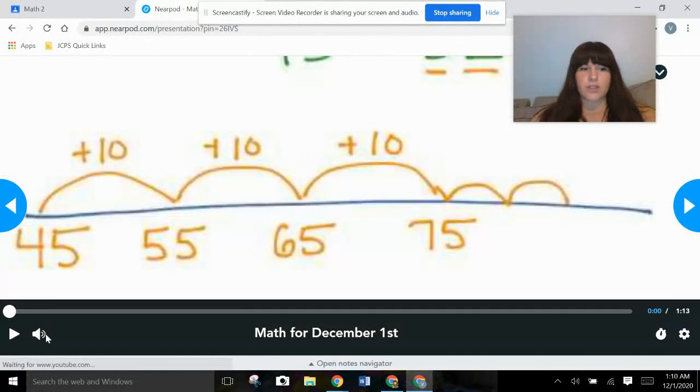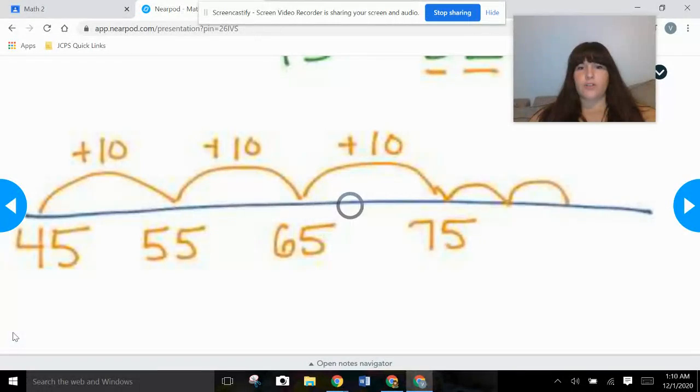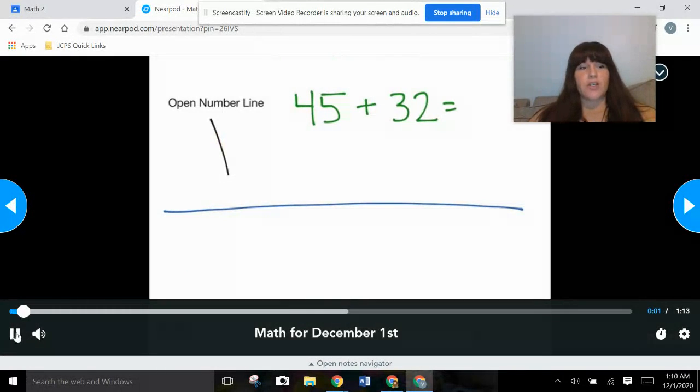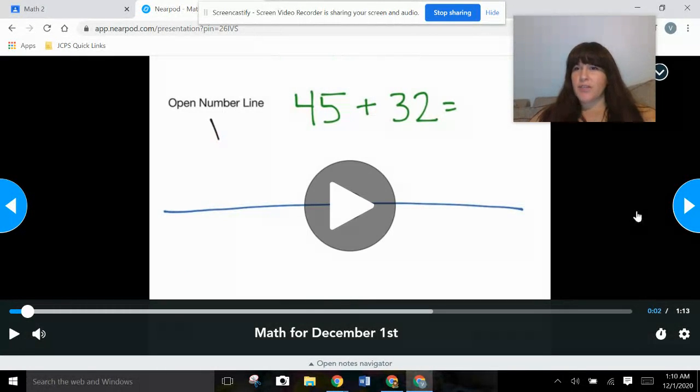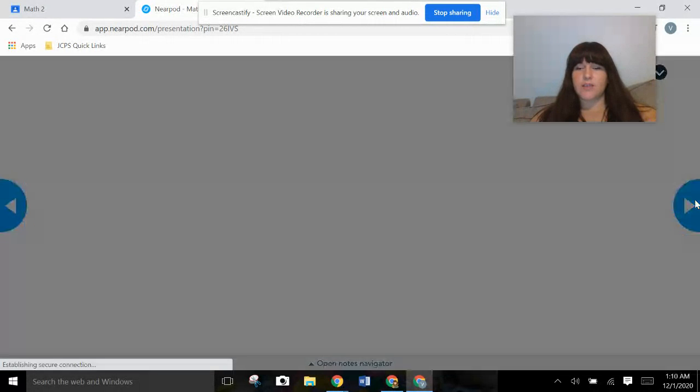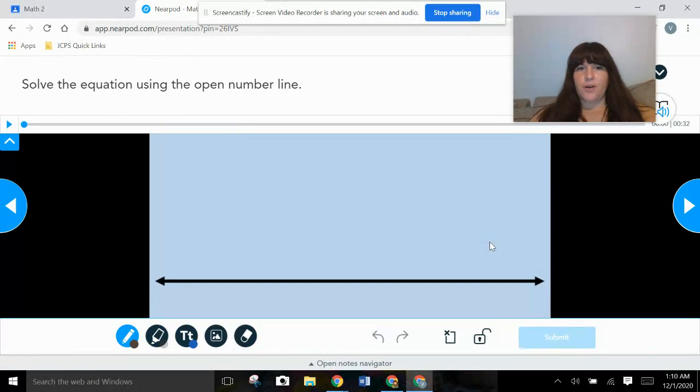So this is a short clip of another teacher that is doing an addition equation. So just a different voice and a different way to do it to give you more ideas. Then you're going to try it on your own. So if you want to click up here, Miss Acton has some instructions for you. So below, you have an open number line. Solve the equation using the open number line, and then Miss Acton kind of tells you a little bit more.